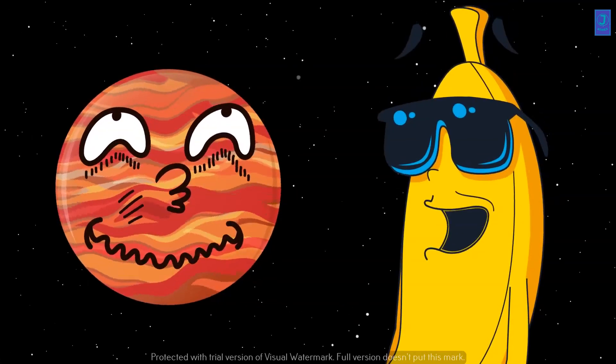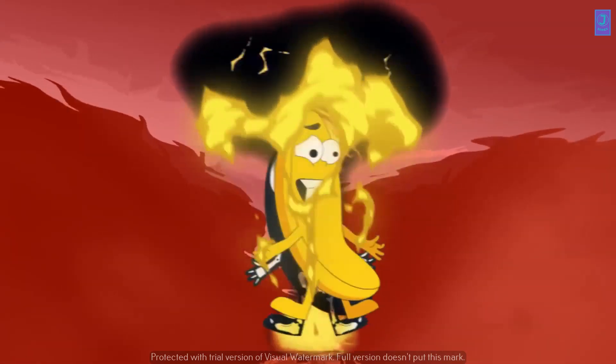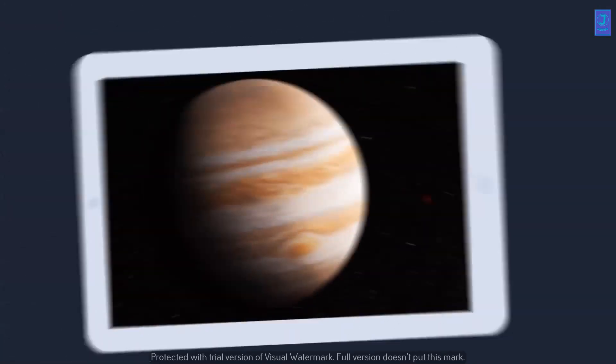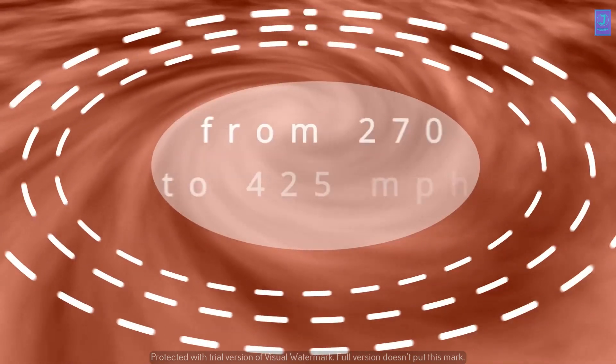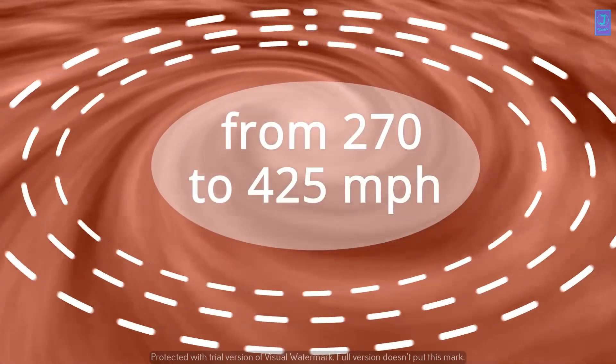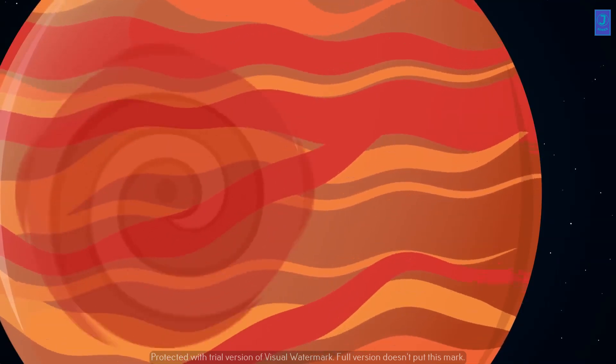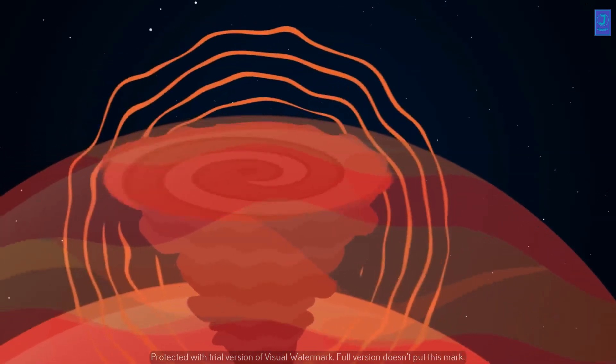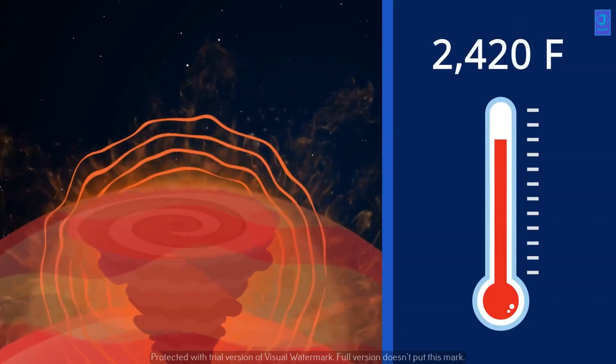Jupiter will only welcome you for one second before crushing you with raging winds and hurricanes. It's a mostly gas world, mostly hydrogen and helium. The Great Red Spot is the biggest storm in the solar system that's raging with sustained wind speeds from 270 to 425 miles per hour. It's the most ferocious cyclone ever recorded in space. Scientists discovered the howling monster storm penetrates 200 miles below the surface of its atmosphere. Gravitational and acoustic waves produced by the storm heat it up to 2420 degrees Fahrenheit.